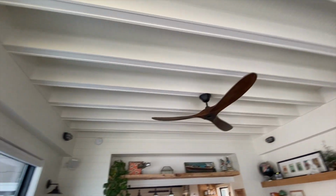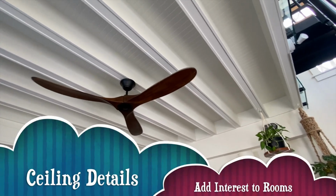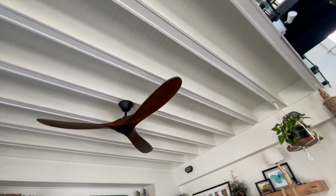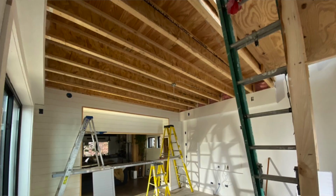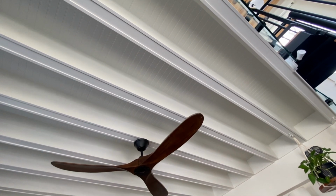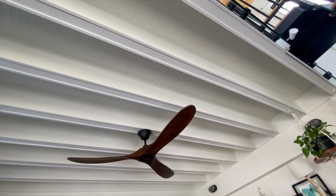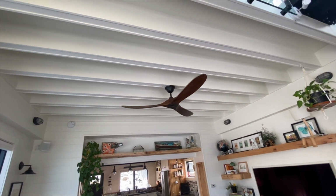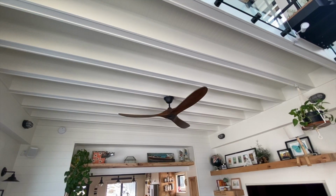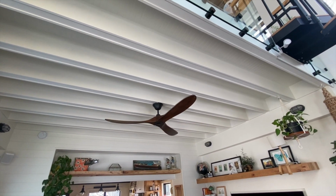Another feature that I came up with as we were working through this was the ceiling, the underside of the loft. These are our actual joists exposed, and we covered them with 1x12s. Then on the underside of the decking to the loft, we added beadboard. We just glued it straight up. A lot of times when I'm doing a beam, I don't want it to end exactly flush because it never looks right. So I dropped the side of the beams down just a bit, 1/4 inch, 3/8, enough to make it a purposeful thing, so it doesn't look like a mistake if it's not perfect.